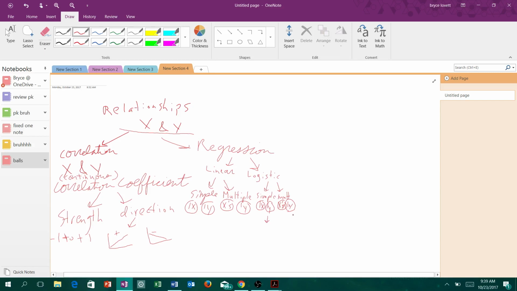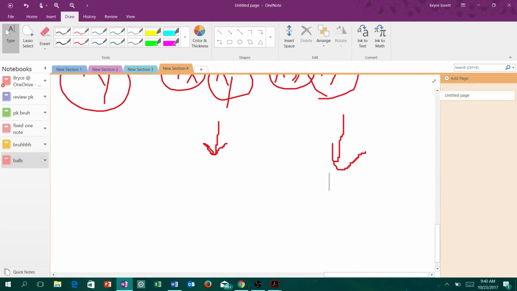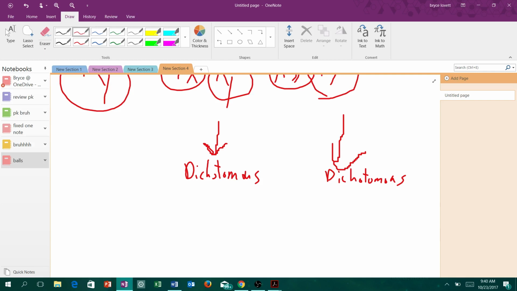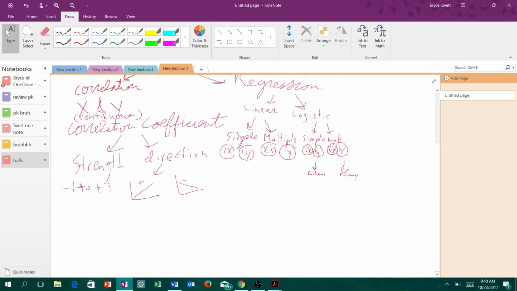So in both cases, y is dichotomous. How about x? X can be anything, so don't even memorize it. It can be dichotomous, it can be continuous, it doesn't matter. So all your focus is on the nature or the type of y. When you look at x, you just focus on how many variables we are assessing. If it's one, then it's simple logistic regression. If it's more than one, then it's multiple logistic regression. But in both cases, the outcome still has to be one dichotomous variable. Is that clear for logistic now? Any questions about the logistic regression?